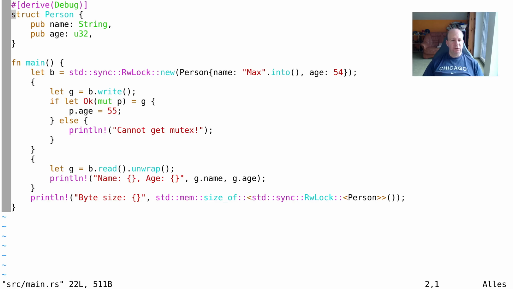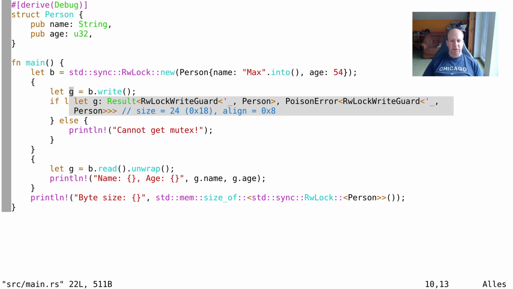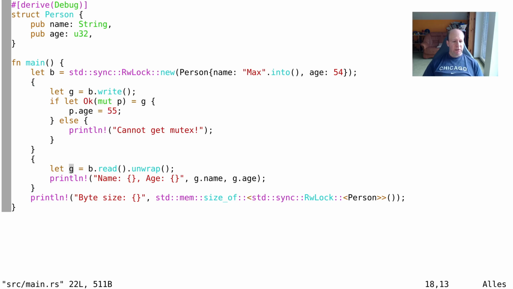Very similar to a mutex is a read-write lock. This can be locked in two different ways, either for writing, then only one thread at a time can get the lock. That's what I do here. So I do write, which gives me a guard here, and similarly to mutex, it can only fail if it's poisoned. And I can also lock it for reading.